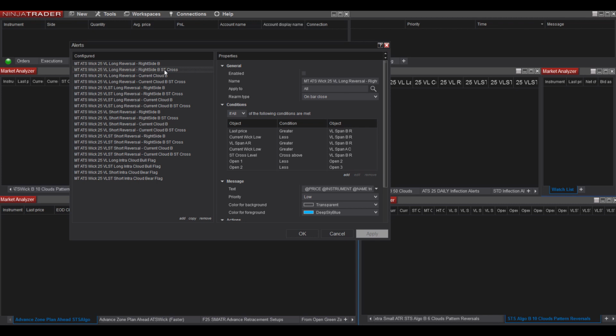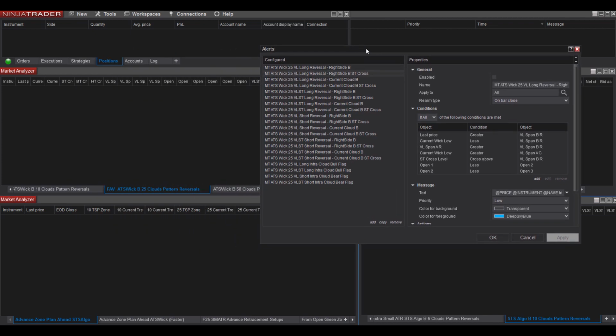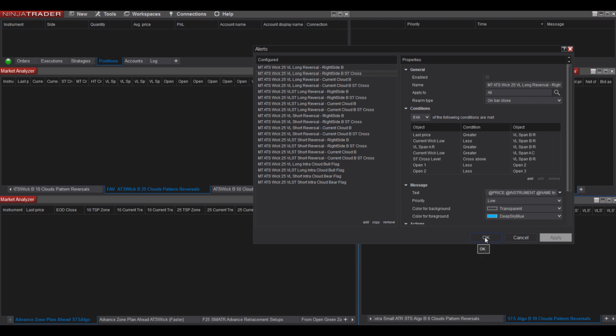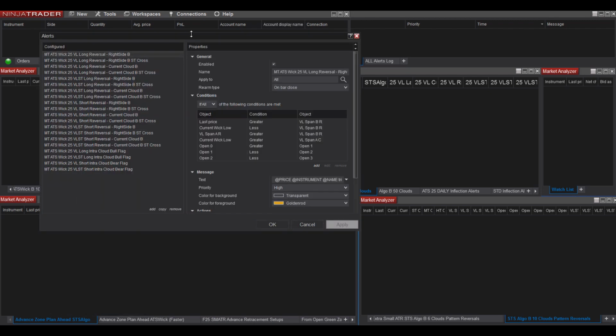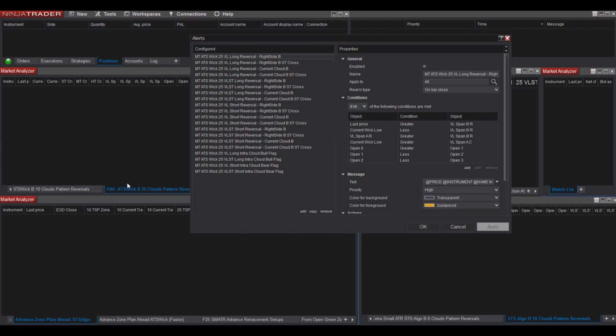If you want the early alert, go into your scanner right here. Remember how we got there. We did a right click, went to alerts. Each tab has its own set of alerts that are looking for what the tab describes it's looking for. You're going to go in and select this, and you may only want to know on the VL long. You may not care about the VLST long on the ST, so you don't have to check every single ST. You can only check the ones you're interested in.